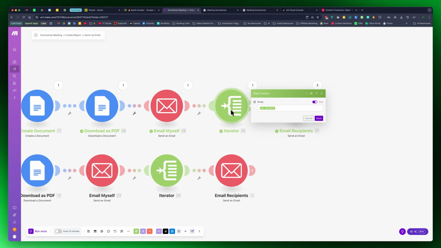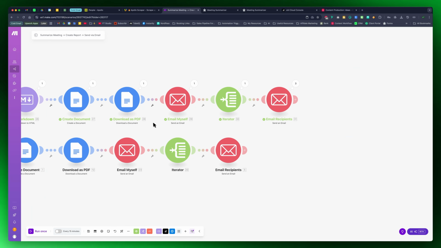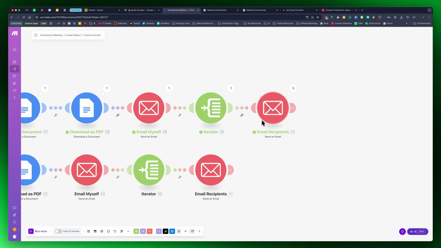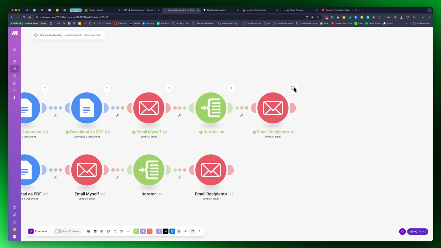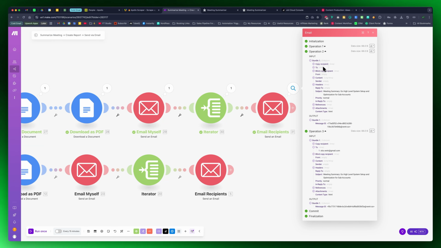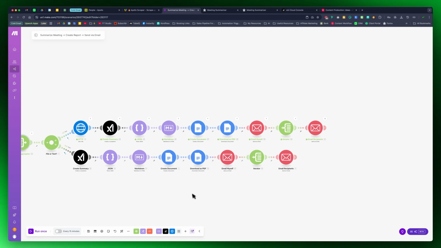And then we have an iterator module, which is referencing way back to the earlier stages of this scenario, which is the array, which, if you remember, is right here, which we're iterating. We're essentially aggregating all the emails that were found so that we can send an email one at a time to each email that is found. So you guys in theory could do it all at once. I don't prefer doing that, but it's just preference. So essentially it just does it 3 times. In my case, we'll have 3 emails and it sends the exact same email, but 3 times. So we have 3 different operations, one for each email. So this was 1 email, the second email, and the 3rd email.